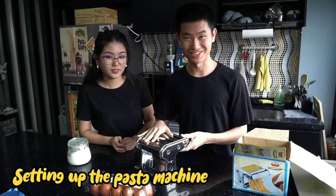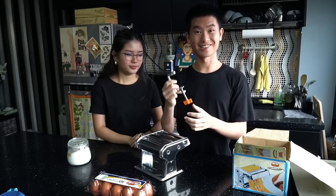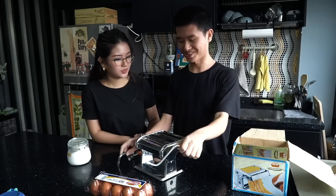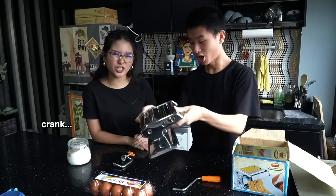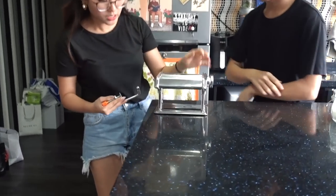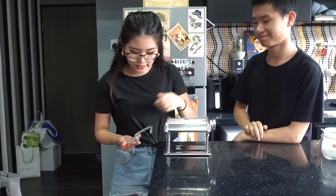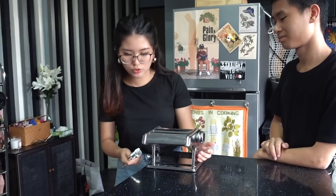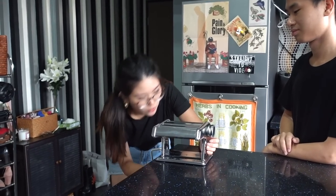This is the pasta machine, in case you didn't already know. This is a clamp. This goes here. Okay, so here's how you set up a pasta machine. Mabu got this on Carousell for like $30 because it was second hand. But then also she was the one that set up, so I don't really know how to set up.